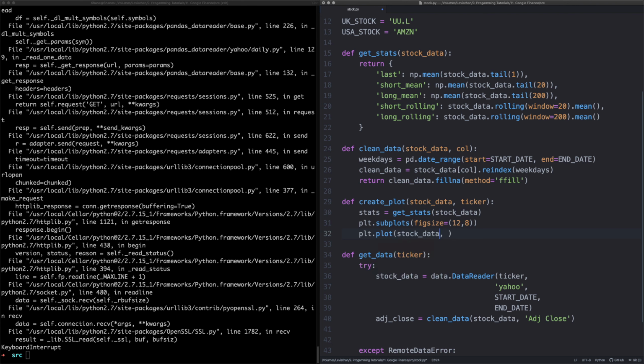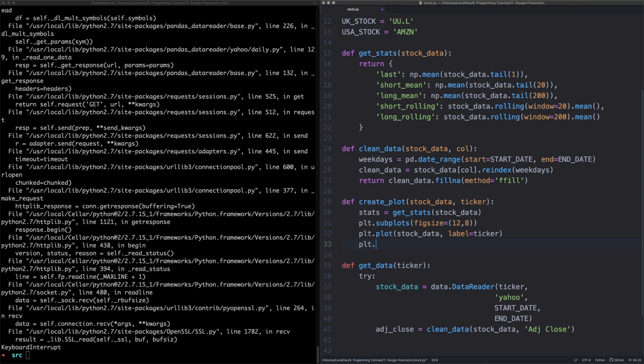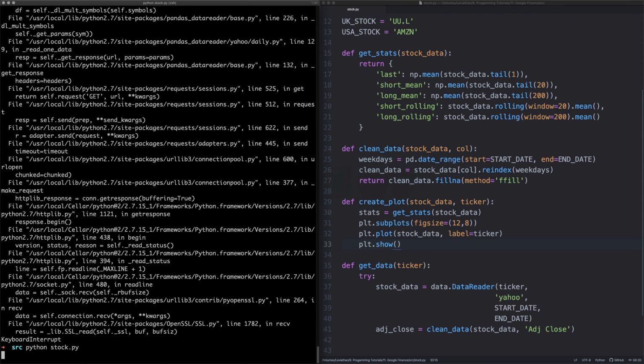So remember, this stock data that we're actually passing here is going to be one of the columns. So we'll do that, and we'll give it a label. What's the label? The label is the ticker. And then let's just do pyplot show. And we'll run it, and we'll see what happens.